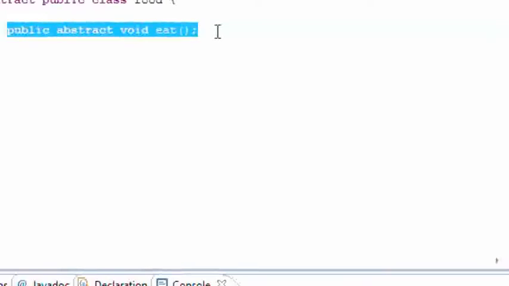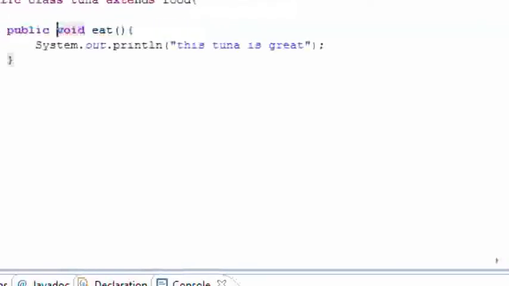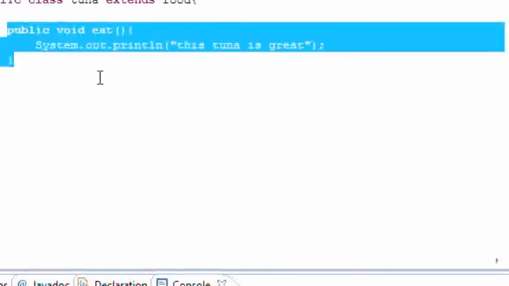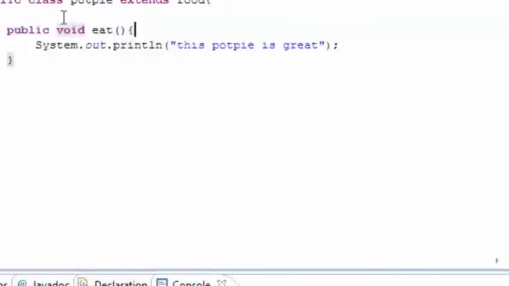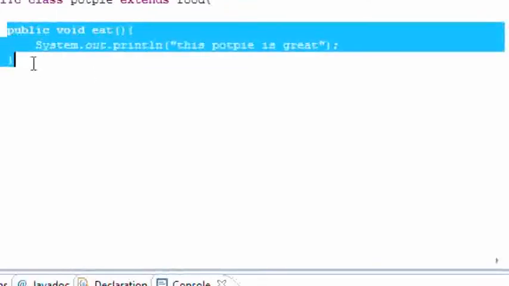That means this tuna class and this pot pie subclass both need to use the eat method. Or in other words, they both need to implement or override this eat method.